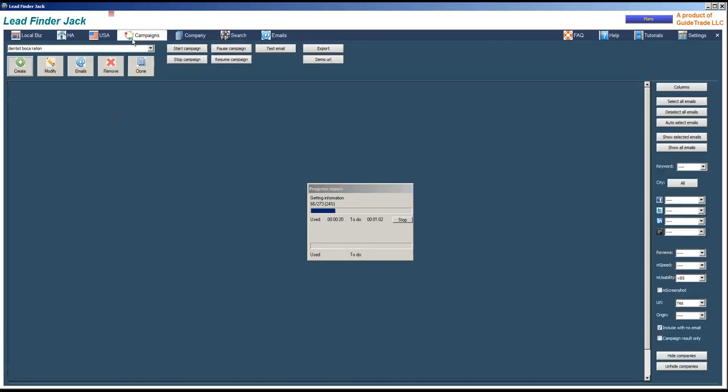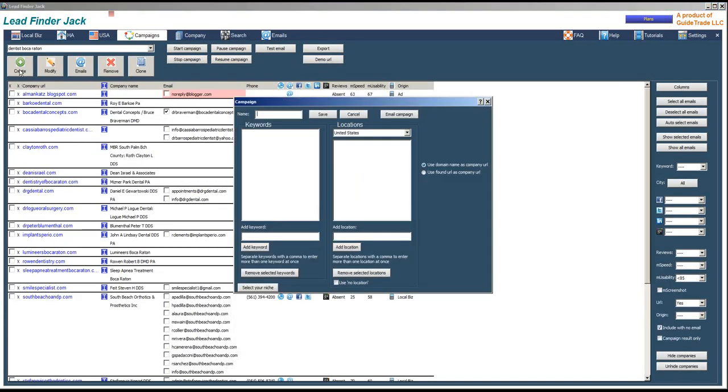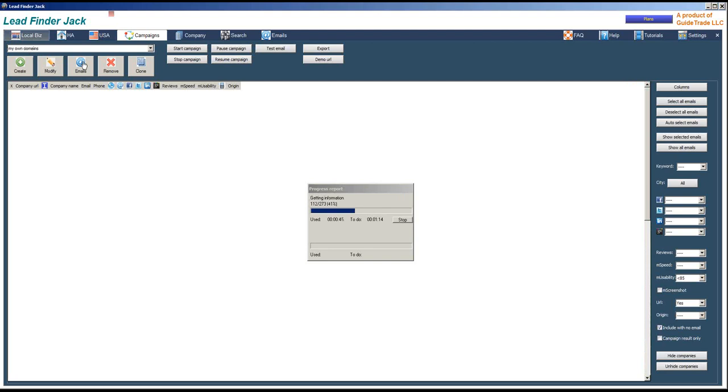Okay, so you go to campaigns and you create a new campaign, and let's say my own domains. Okay, you just create, I don't know, dentist, whatever, and your location needs to have that information. Okay, save. Now you have a new campaign.